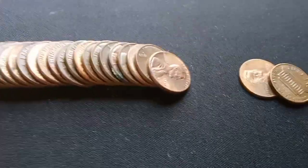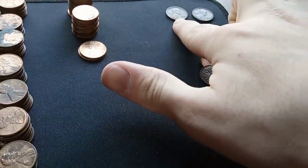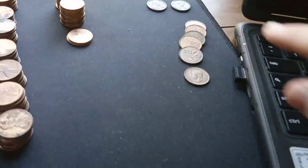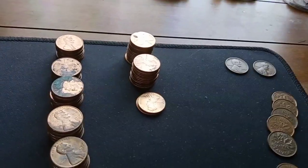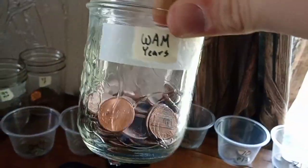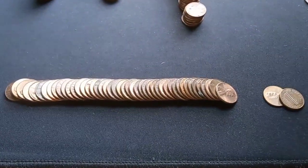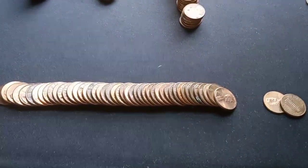That is absolutely crazy. For just 12 rolls for today's hunt. And I've already found a King George VI and a 1930s penny and a 1950D wheat penny and 5 other Canadians. Not to mention, the newest coin's still a 2001. And we've got a whole bunch of coins to look at for those YDAMs from 96, 98, 99, and 2000. So I'm going to go through the rest of this roll, and I'll get back to you when we have another find or with the video's wrap up.